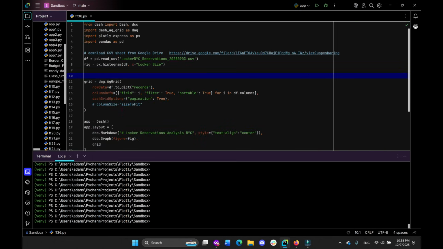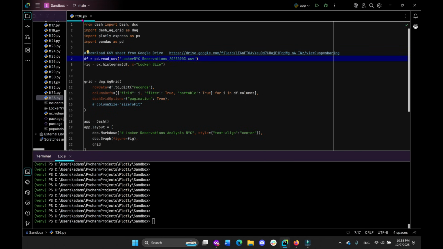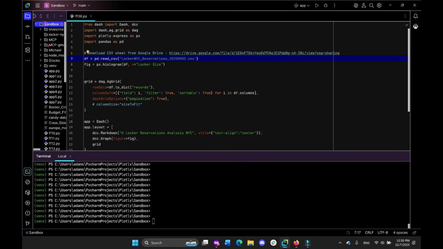What you really want to do is create a new directory and put this app in that new directory together with the CSV file. Right now this app, which we call FF36, is inside the sandbox directory, where I have a bunch of different things, including this virtual environment that is like 200-something megabytes. I don't necessarily need this virtual environment or all of these files.